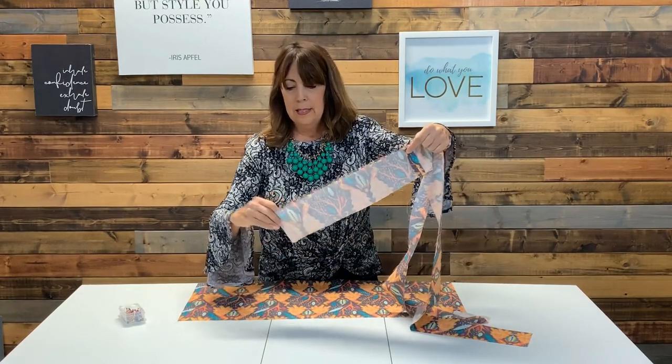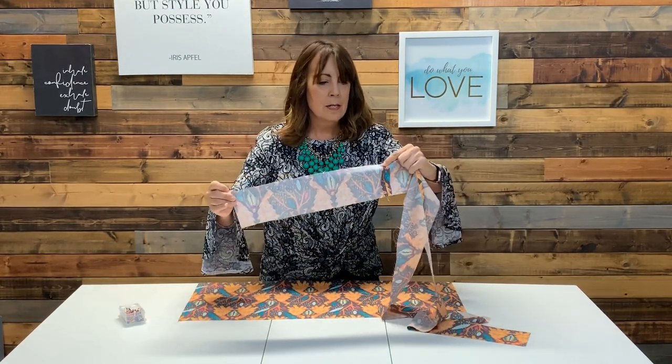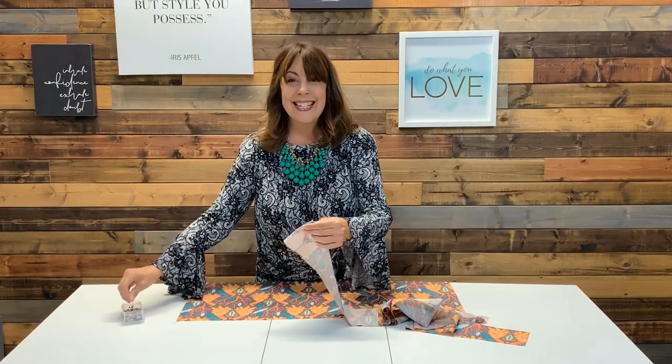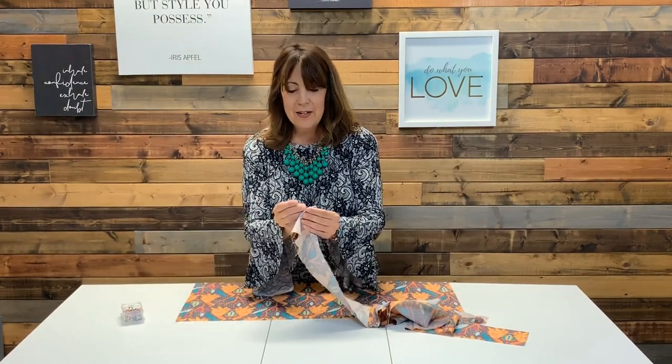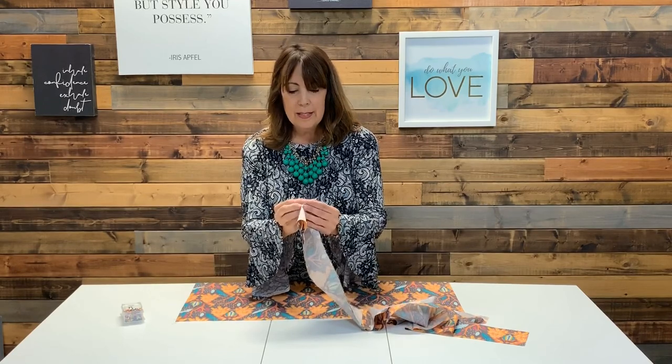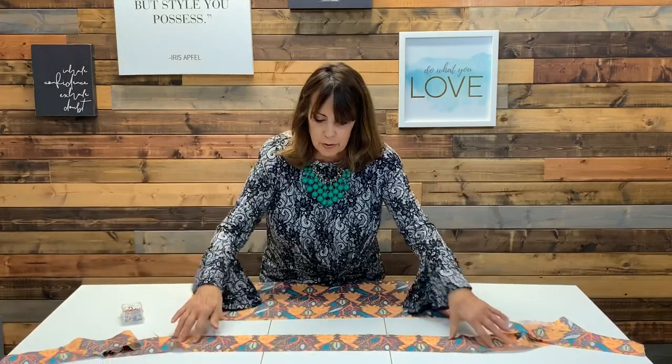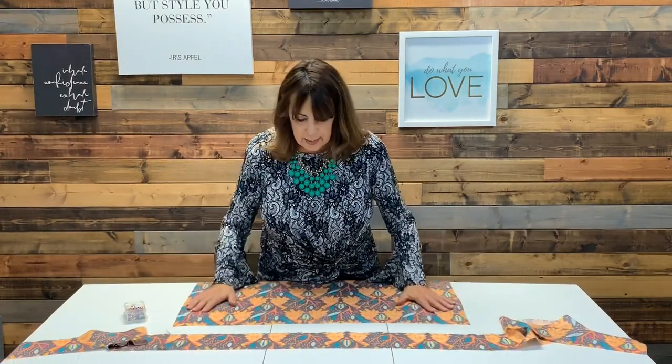Let's see, there we go. Okay, that's matched up. What I want to do now is again place a pin right here where that center is and unfold it. I now have both the center of the waistband marked and the center of the apron marked. Now that you have marked the center of the apron and the waistband, we're going to attach the two.